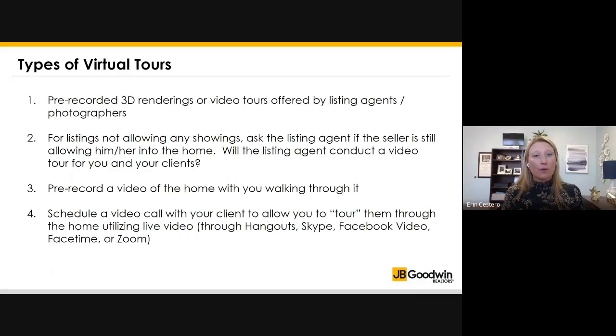This is my preferred avenue because of those questions that organically come up, like would the stroller fit in that front closet? Or how much room is in the side yard if we wanted to create a dog run? Those questions come up during an actual showing with your clients, and if you are providing that video live, you can address those versus multiple visits to a property or recordings to answer questions that you might not realize your clients have. So this training, and I'm going to address all of them in the end, is going to speak to the situation where you have scheduled a showing with your clients that you are going to conduct on live video.